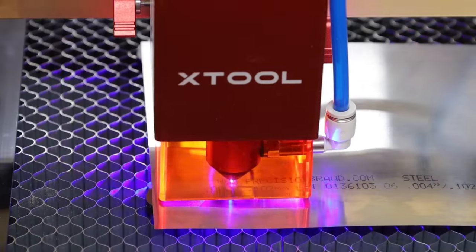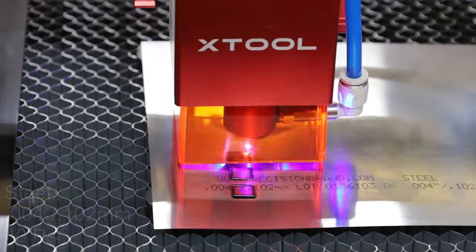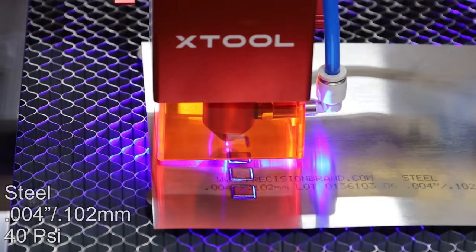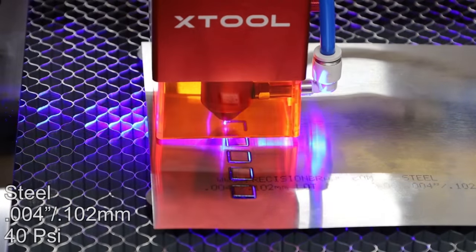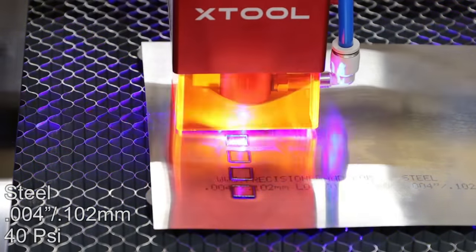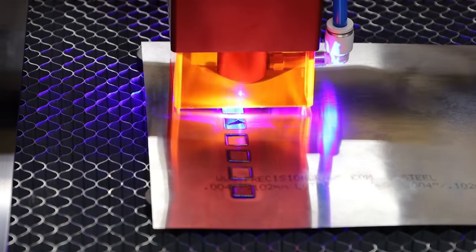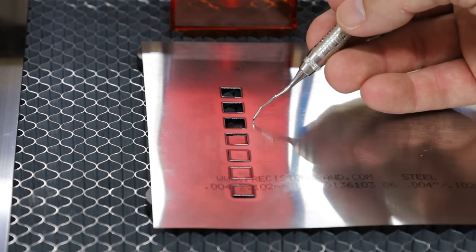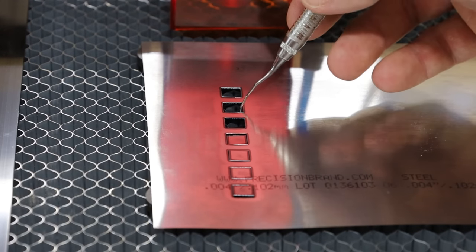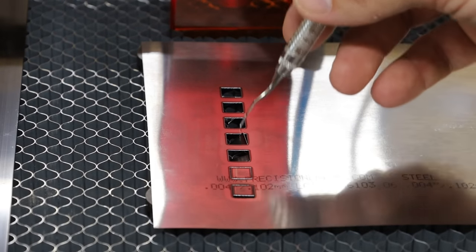Next piece of metal is 0.004 inches. I just cannot wait to show this to all the naysayers — because honestly, I was a naysayer. I didn't think that these diode lasers could cut through any metal at all. I didn't even think they could etch metal. Everyone always asks can these do metal, and I and everyone else always said no, you have to get a fiber laser. Or are these diodes now at a power so high they can truly cut through metal? Cutting through by itself at speeds down to 6 millimeters a second — six is barely hanging on, so maybe 5 millimeters a second is the best cut. But they can all be popped out quite easily.